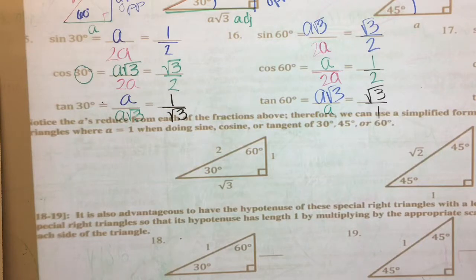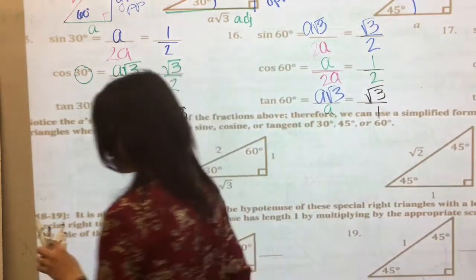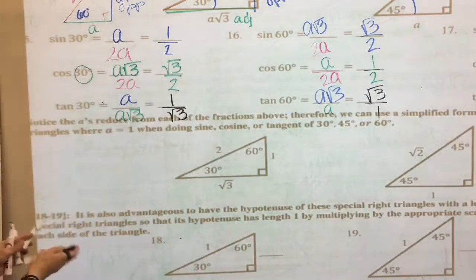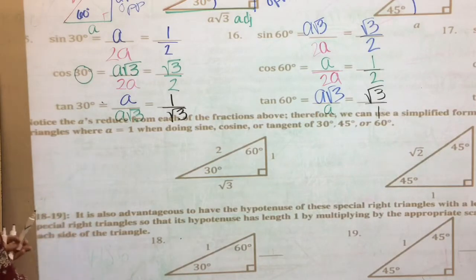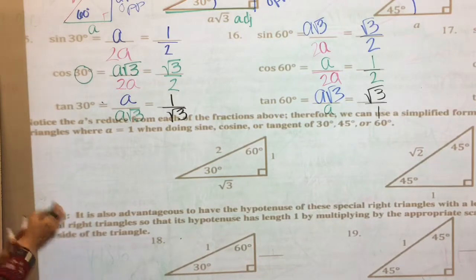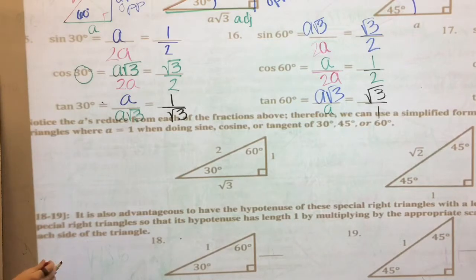And now I need tangent of 45. Abby, can you help me with that one? It's gonna be A over A. A over A, love it. Okay, and what's A over A, class? 1. So that one doesn't repeat, but it's a pretty easy one, huh? I love that one. That's my favorite, kind of. Some days it's my favorite, some days it's my least favorite. I'll explain to you when it's my least favorite.